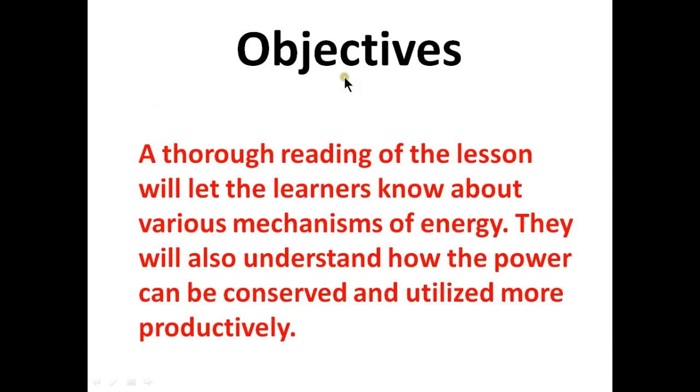For this lesson, we have some objectives. Let's see what our missions and targets for this lesson are and what you can get. A thorough reading of the lesson will let the learners know about various mechanisms of energy. They will also understand how power can be conserved and utilized more productively.